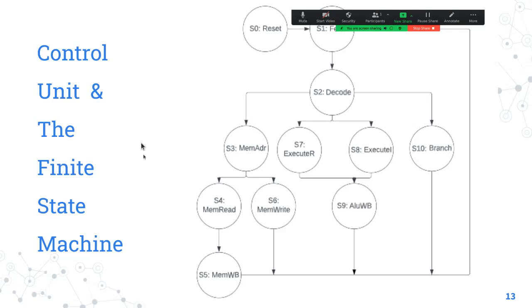If you see, there are critical paths. The critical path is the path that requires the largest time. If it is a graph, from start to end, the time required to travel will be the largest one. So you have to wait at least that much time before you could expect the result to be correct. So we couldn't reduce the time period after some point. I think the speed was 300 megahertz, if I'm not wrong. That's the speed that we could achieve, and you cannot go below that time period.